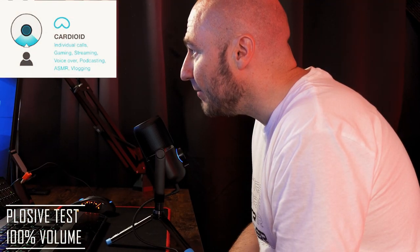This is the stereo mode, and this is the audio through the front. And from the right hand side, this is the audio coming through the back, and this is the audio from the left hand side. Peter Piper picked a peck of pickled peppers.